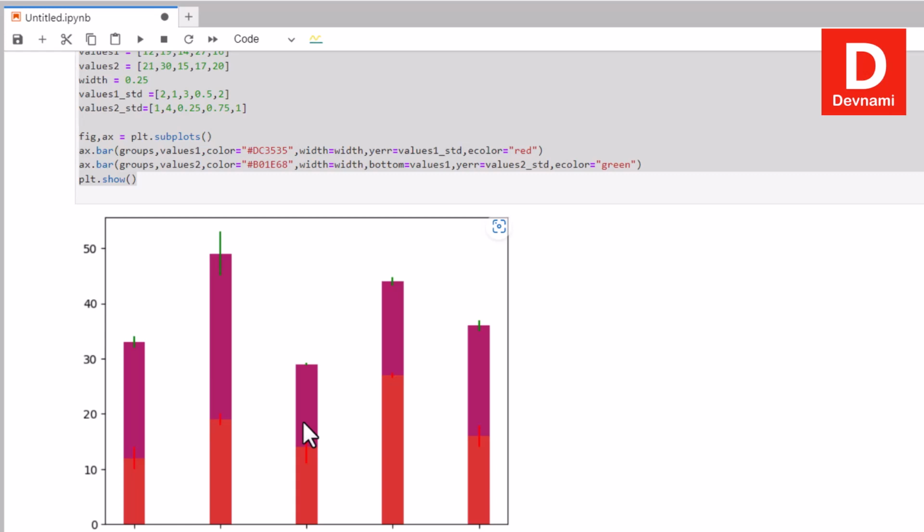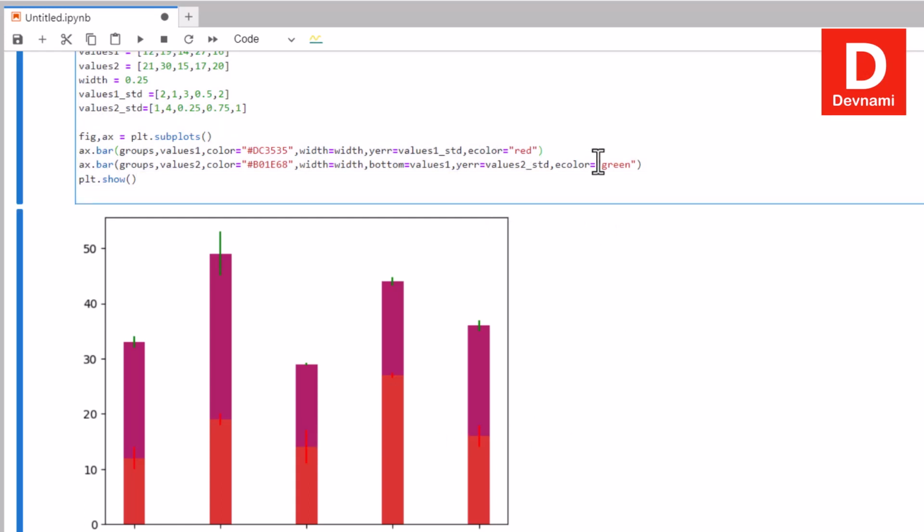Now what if I want to add a border, right? So in that case I will have to use edge color, right? So edge color set to say black, that will make it a stronger color based on the line width that we pass.